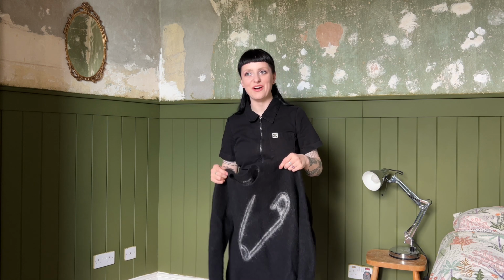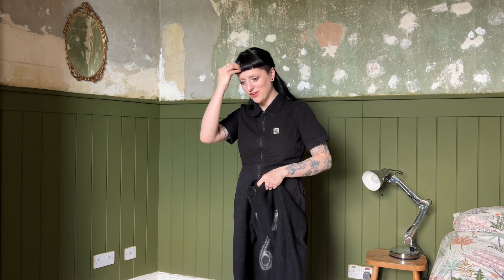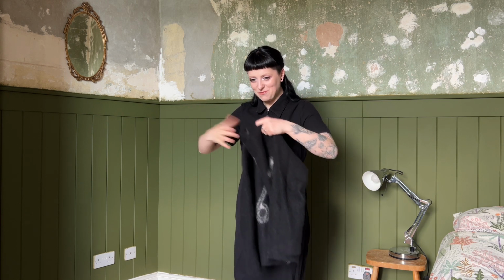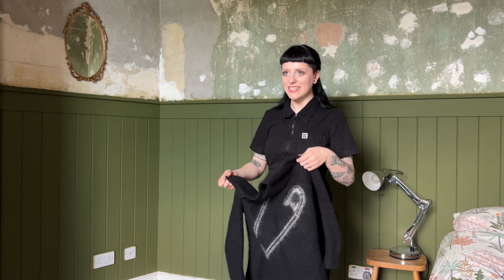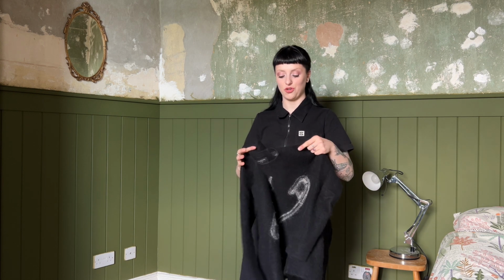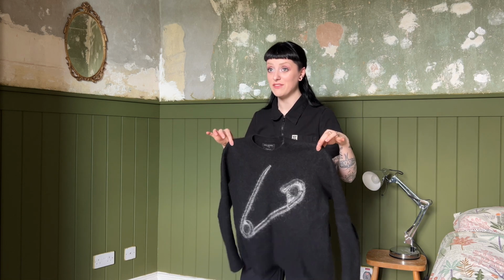I stuck it in the wash, and then when I was putting the washing in the tumble dryer, I was like, oh no, you've got to be kidding me. What is this rock solid, woolly children's cardigan? Like, what is this? And it was this again. God damn it. So again, had to spend the best part of the day stretching it out. Eventually got there, and I said, Dakota, we are not doing it again the next time. So we will not be third time unlucky. We've learnt our lesson.